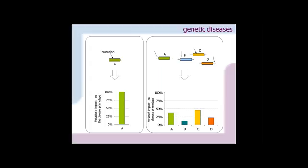This is what we know as rare diseases, infrequent, very aggressive, and they don't affect all the population. Now, on the right side, this is the case we are going to see today, we represent a multifactorial disease, those affecting all the population. The genetic component is polygenic. As you see, we have here represented 4 different genes, and all the genes are involved in the disease, and the effect of each polymorphism is different and cumulative.